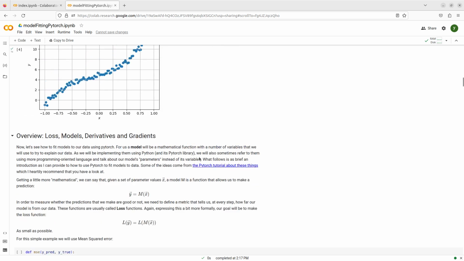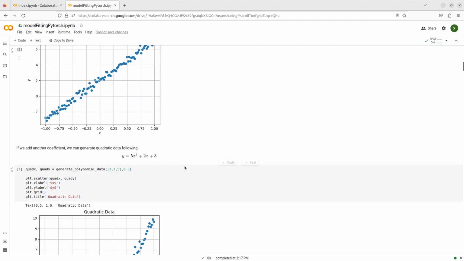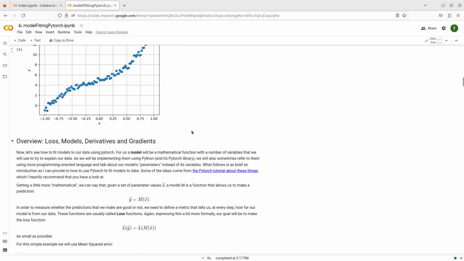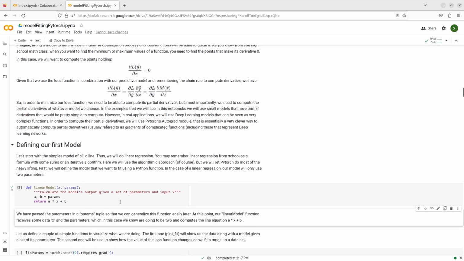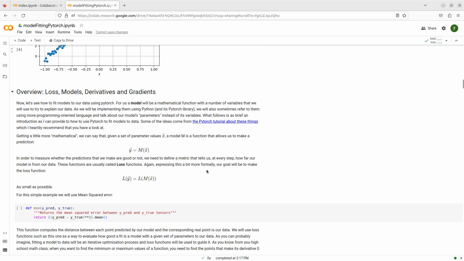Okay, when we generated the data, we had the equation of one line, and now we will define a model that will hopefully reproduce that same type of model. Now, as I said, we need to get a little bit into the math of the whole thing. I need to fit my model to my data.